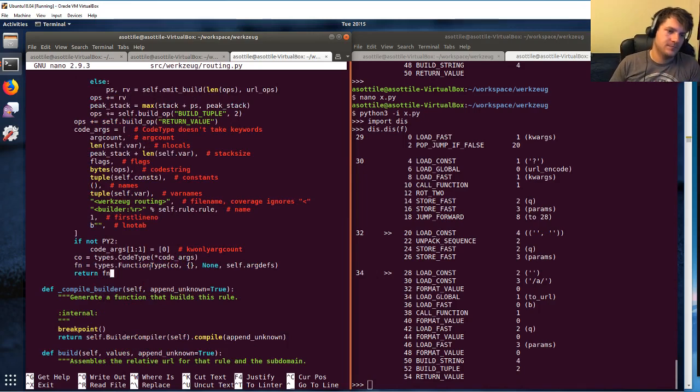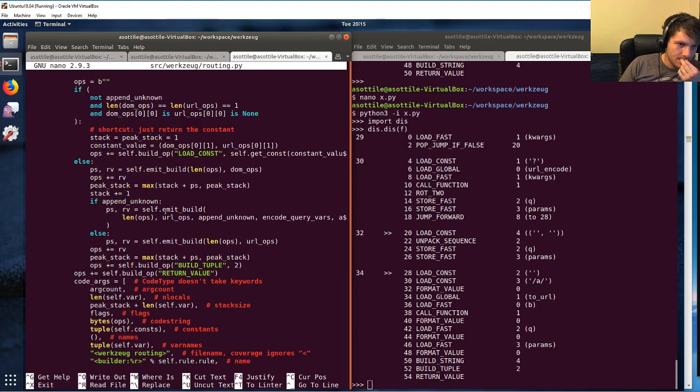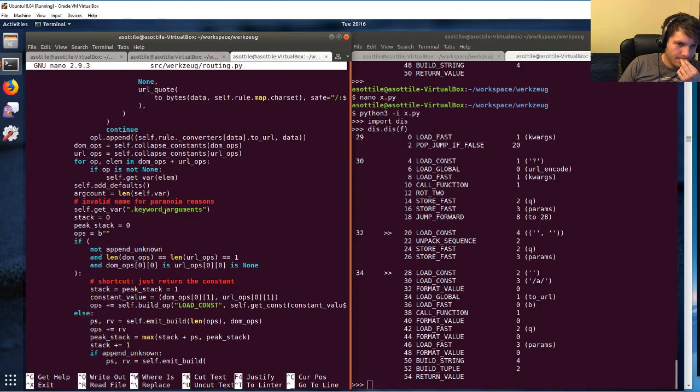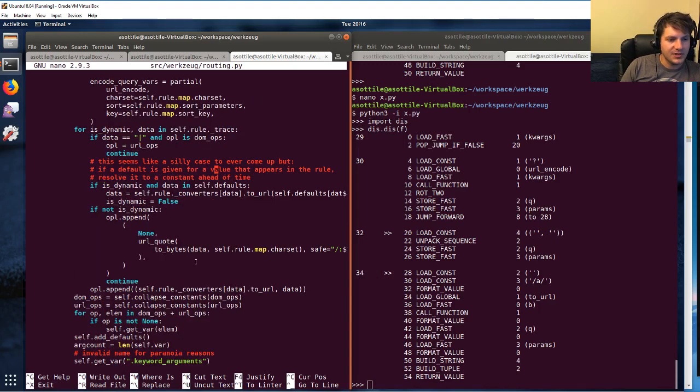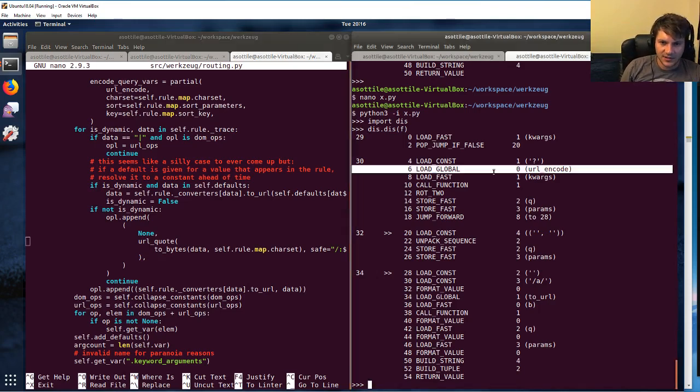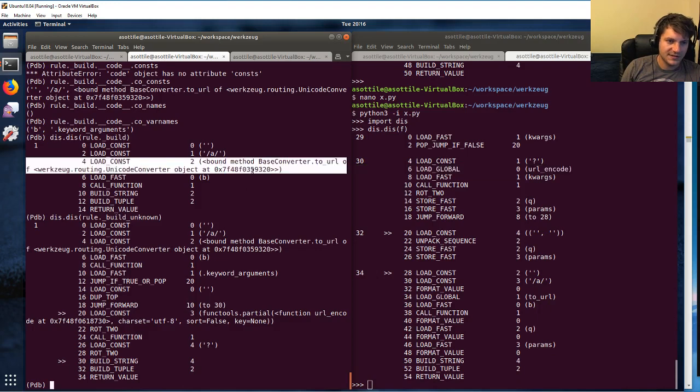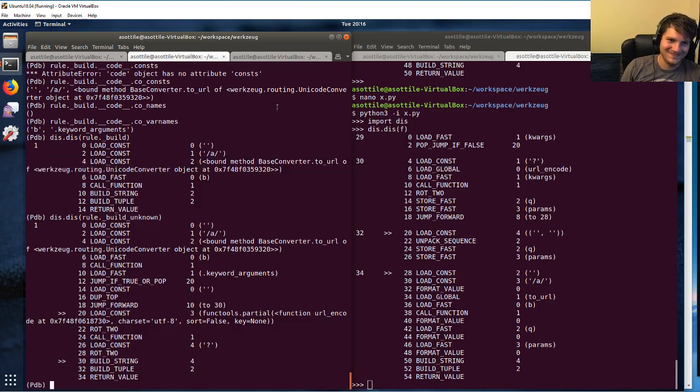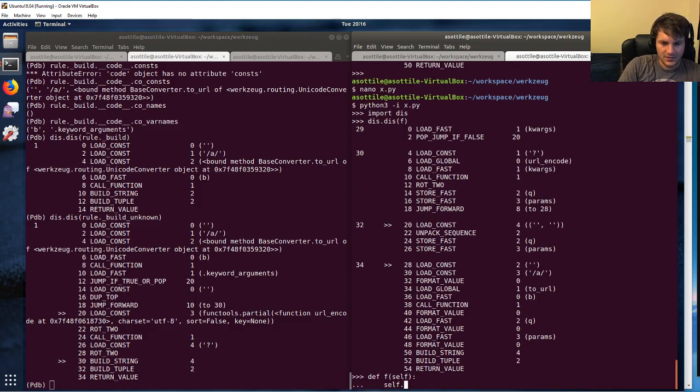Annoying. At least I understand this code pretty well now. But this partial here is a problem. Or no, this one isn't a problem. Let's see if I can generate a function that has self, and instead of loading these constants, gets them from self dot something. That's gonna be my goal. So let's see what a function that does that first looks like. Self dot, is it converters 0? Let's fix that.